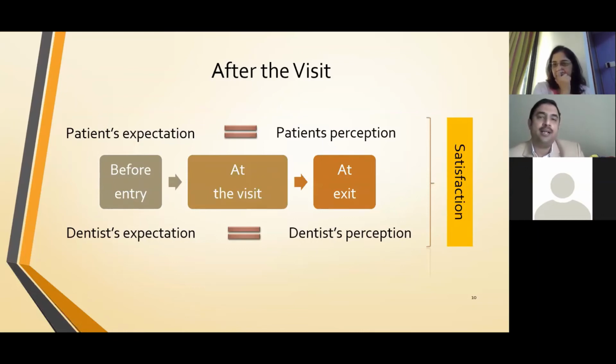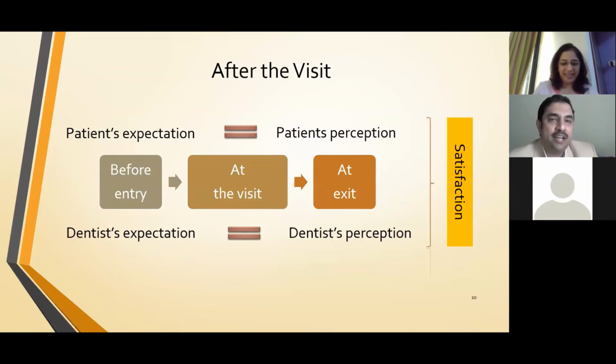What is the cost of a root canal treatment for a molar in India? Can somebody type in the chat box? What is the cost of root canal treatment for a permanent molar in Nasik? 3,000. Right. 3,000 to 5,000, or more. Okay, so your expectation is 3,000. You are going to earn 3,000, and you also expect the patient to pay the full amount upfront, right?